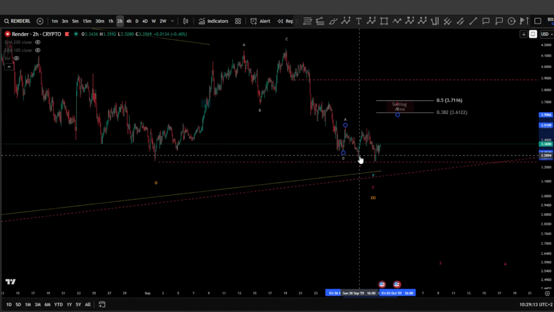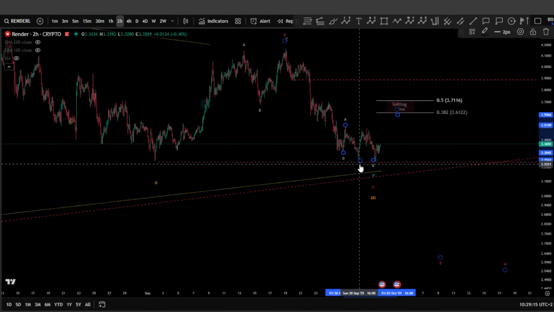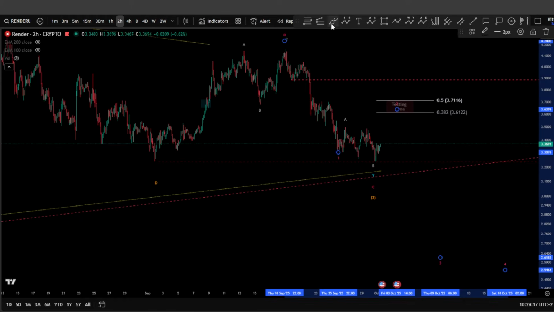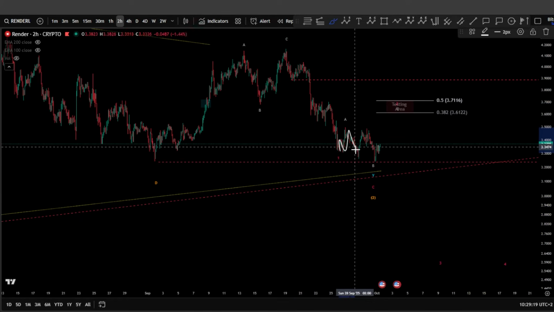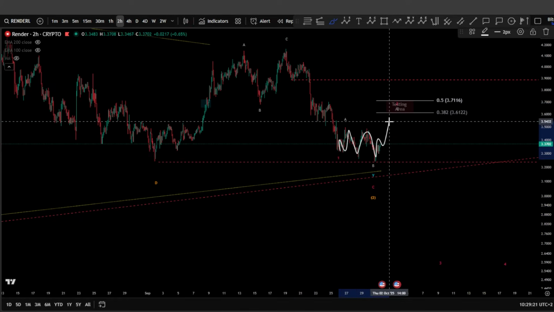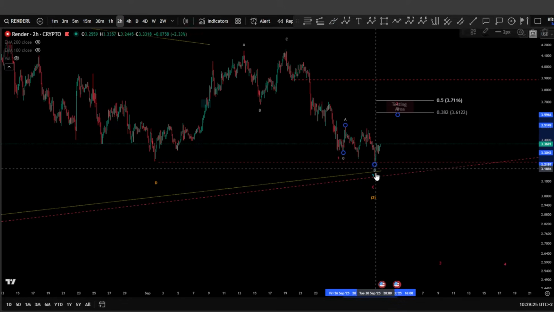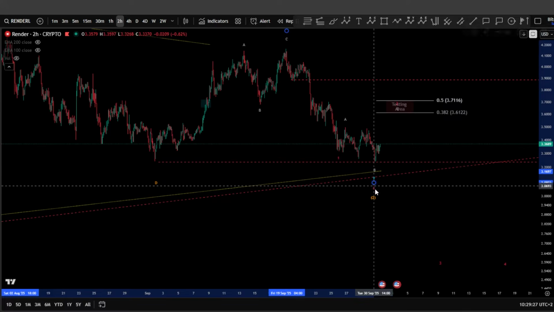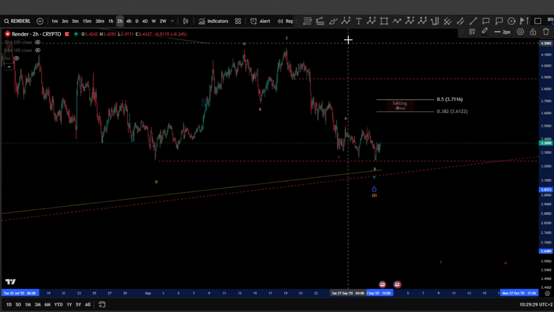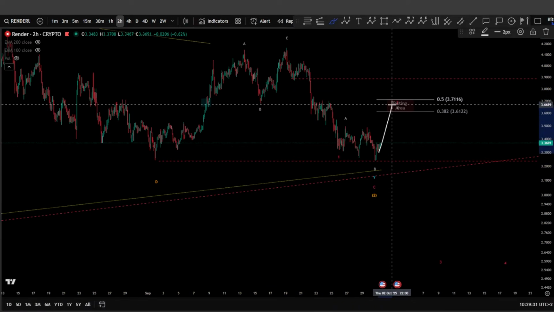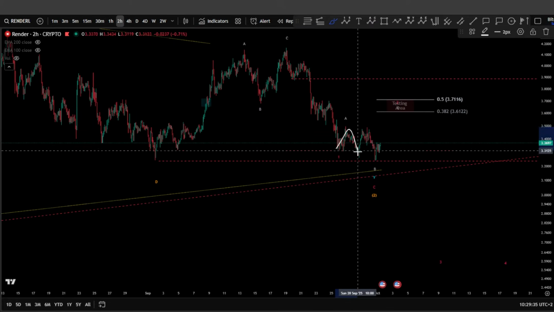So the B was supposed to be here. It made a bigger wave here as 3 waves. A, 3 waves, B, 1, 2, 3, 4, and a 5. So I'm still looking for higher, definitely, for Render at the end. But yeah, I mean, the things cannot be very bullish even if we move higher. It might be, of course, your wave C as an expanding flat here.